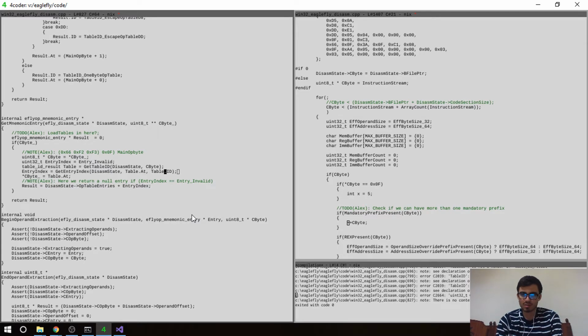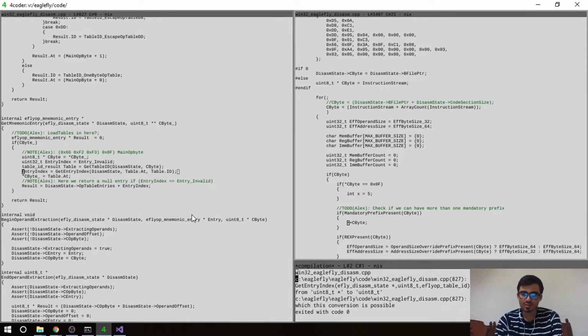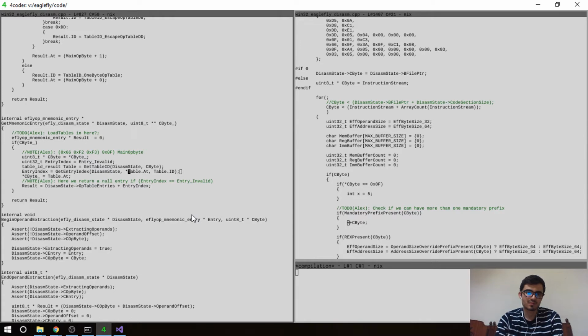What about here? Compile. I don't see there. Hold me a second. Convert argument 2 from unit pointer to unit. Alright. You don't want a pointer, okay. I got you. And that's pretty much it.